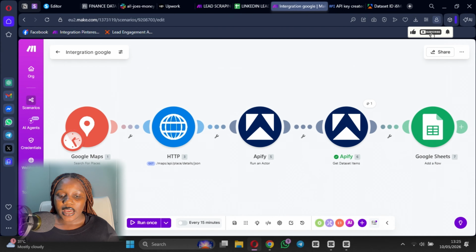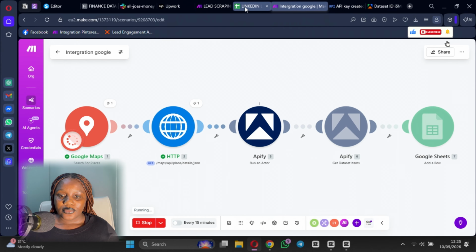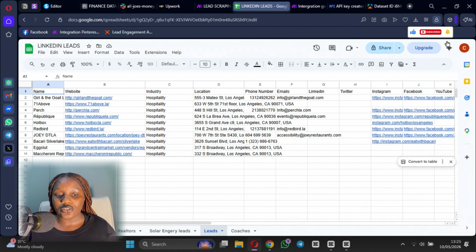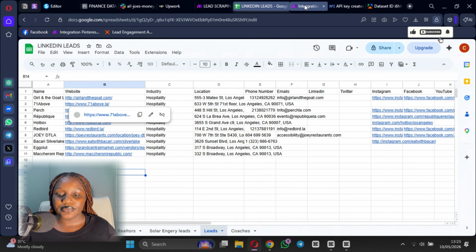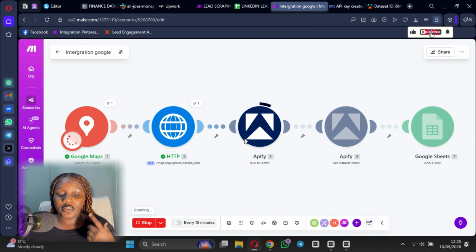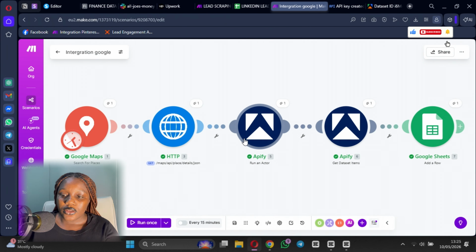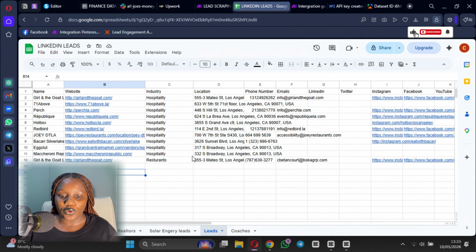Let's auto align it and run it in its entirety. So for context, why is this lagging? We currently have 11 leads, so I'm thinking once you're done with our run, we should have 12 leads in here. Let's just see how it goes. It currently is running the actor for us in scraping. So yeah, it has gone ahead to get everything for us. So let's go back here. So you see we now have this solved one, which is restaurant, the address, everything that we need.